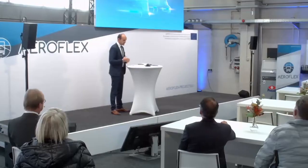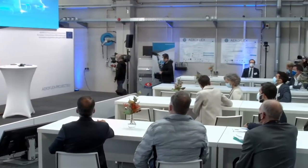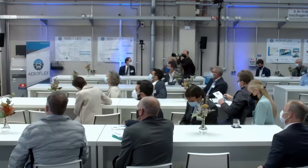The results achieved through AEROFLEX will powerfully raise the bar for the industry on energy efficiency, on safety, and on driver comfort, as well as being flexible and configurable. It also helps us to ensure that the specific needs of individual customers can be satisfied with flexibility and adaptability in their core of operation. This is particularly important in the demanding and ever-changing environment we are operating in the commercial vehicle industry.